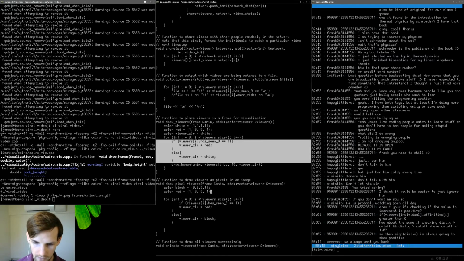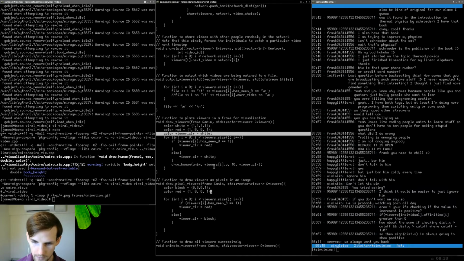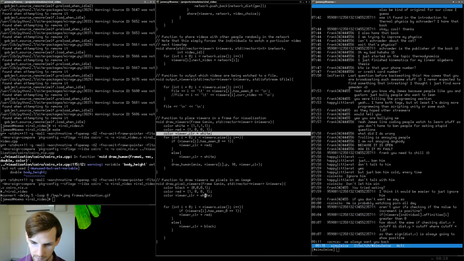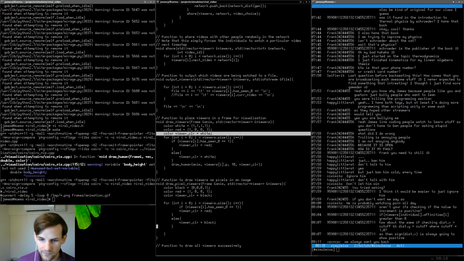Go up here, and we're going to say color viewer color here. Open, paste, and this is going to be black. Okay, good. So now we have this. What we have to do now is basically draw every individual pixel. We have the pixel map, and since we have I and we're going through all of these, we have to find all the X and Y positions, right?